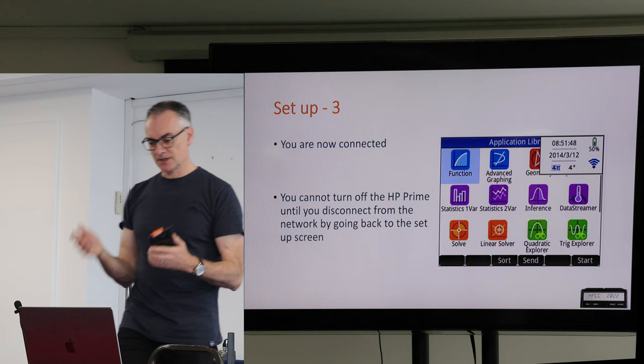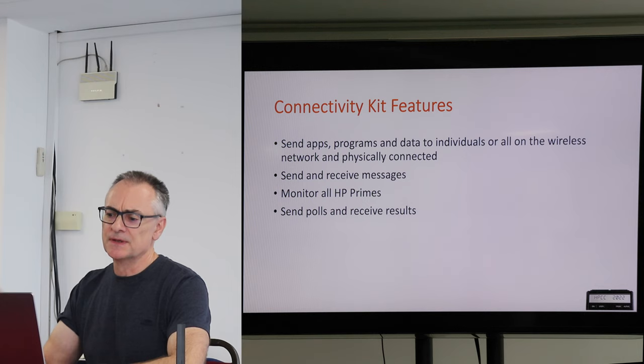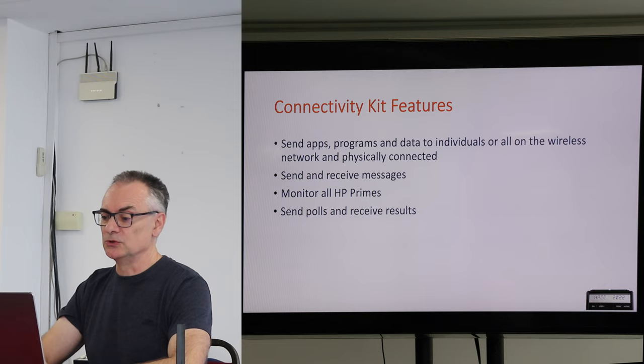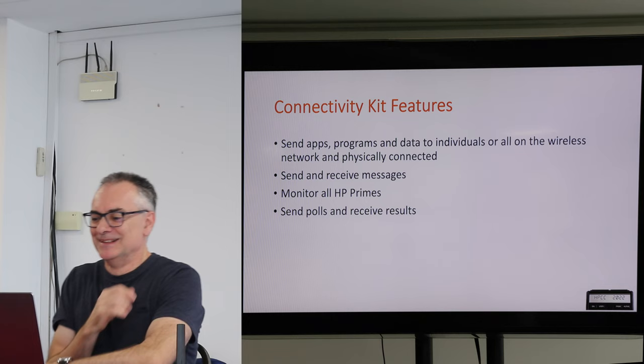So the connectivity kit, and I apologise, I'm going to have to sit down for this, allows you to do all of the things that we've done wired with the Prime in the past, which are sending apps, programs, and data to individuals on a physical connection, on a wireless connection, or on a virtual Prime on your machine. There is also a messaging facility, so you can send and receive messages amongst all of your Prime mates. See what I did there? And you can send polls and receive results.